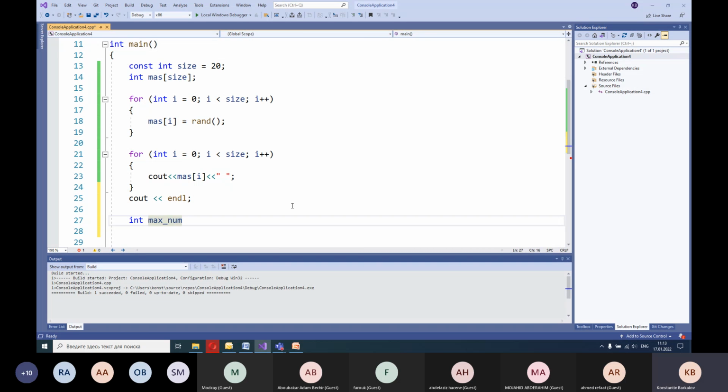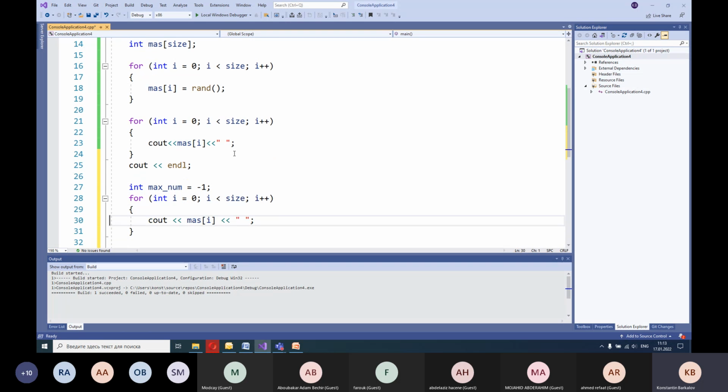But the range of the numbers is from 0 up to about 32,000. And it's better to assign not 0, but -1 as the initial value. Okay. And after that, we should write the same loop.